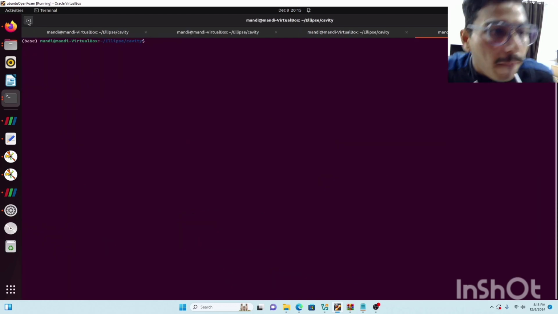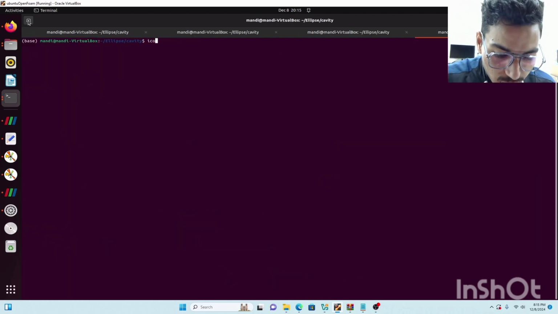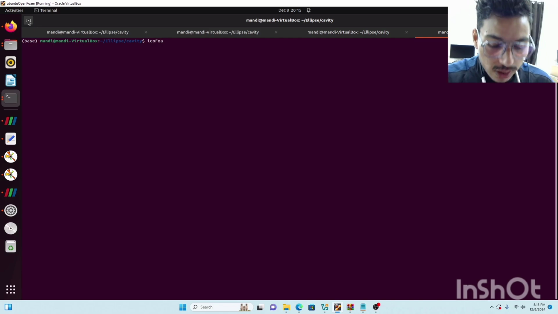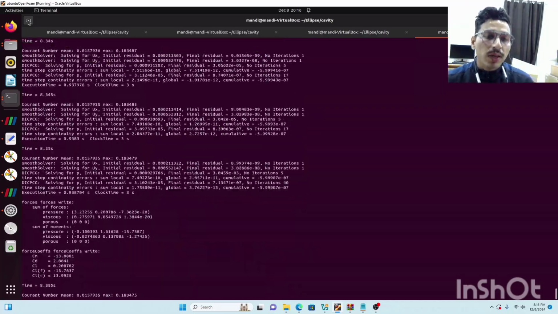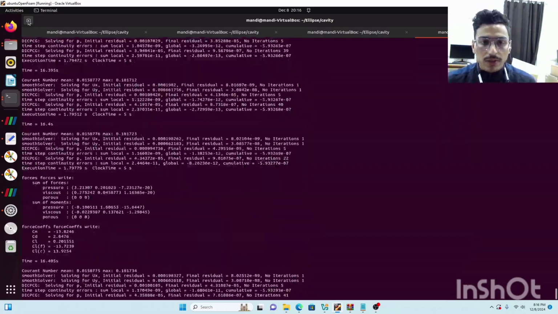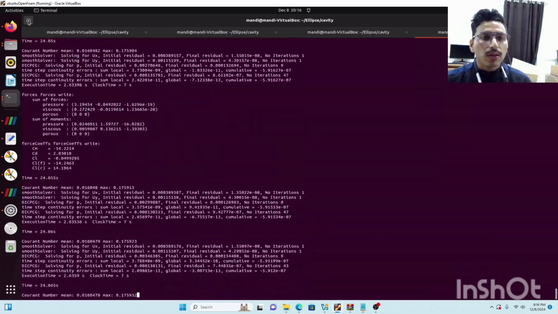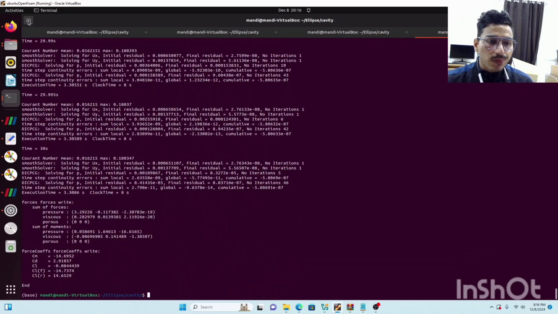Now we can run icoFoam again, because we made a change in our control dict. So this will run again, and now we can see that the coefficient of drag is 2.91857, and the coefficient of lift is this.